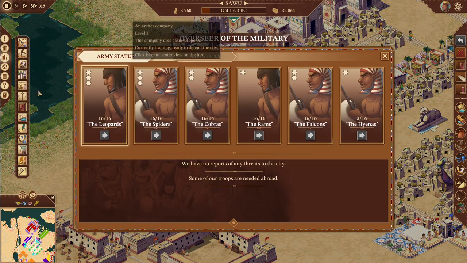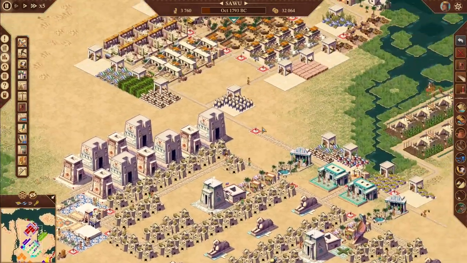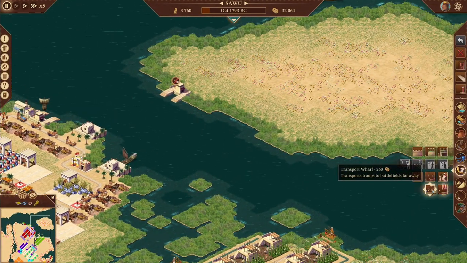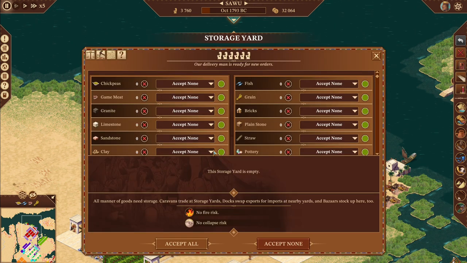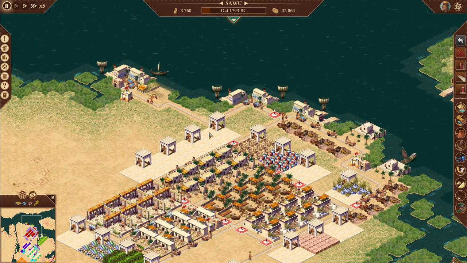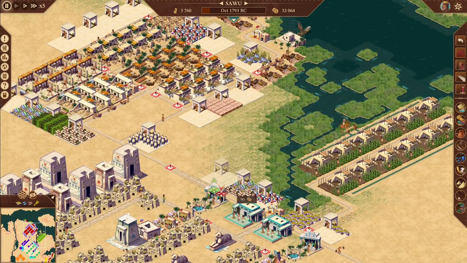Let's take a look at our requests. The water route. We do not have any transport ships. News to you. I knew it was coming. We have wood. Okay. Give me wood, please. Oh, I did not do. Okay. Let's do this as well. Here.